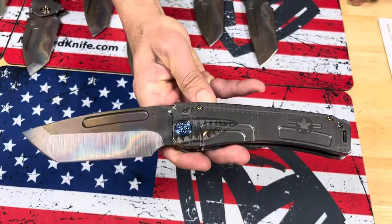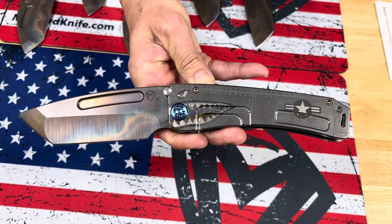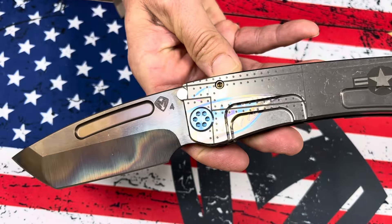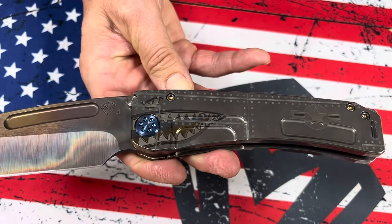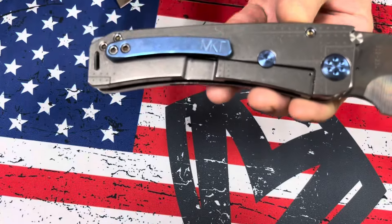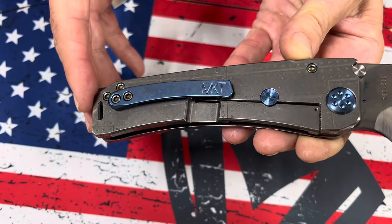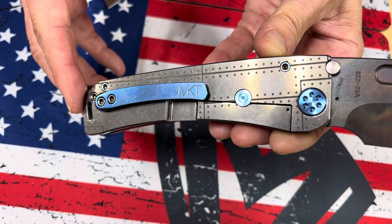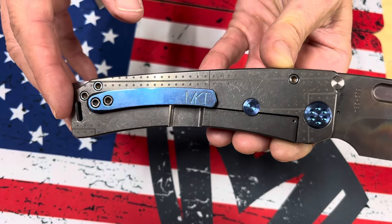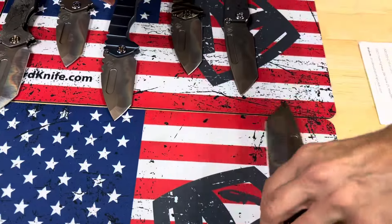Starting on the higher range as far as size. Marauder H — Vulcan Tonto, Tumbled Warthog, Starn Bars and Rivets, Blue Hardware. It seems like a lot of configuring, but the overall cost for this is not too bad. I love the Blue Titanium Hardware. So that's Marauder H, number one.